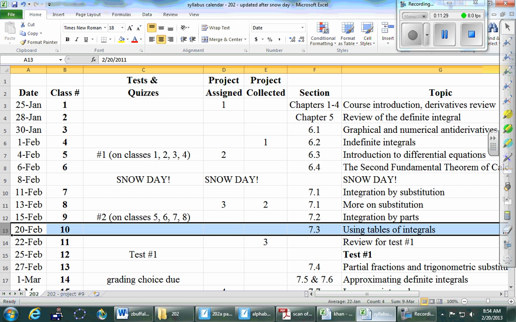Also, next class is due the take-home quiz. That was the formulas of all the derivatives and integrals that I want you to memorize. So anybody finish it already? Okay, just a couple of people, and if you haven't done it yet, just do it between now and Friday. To be honest, I'll take it on Monday without any penalty. The goal is to have it before the test.